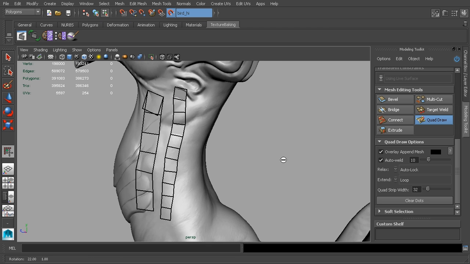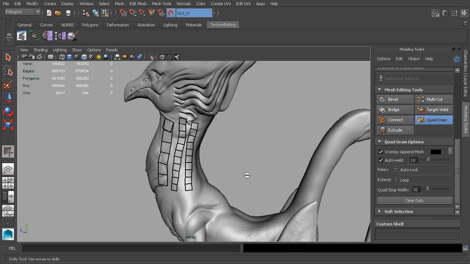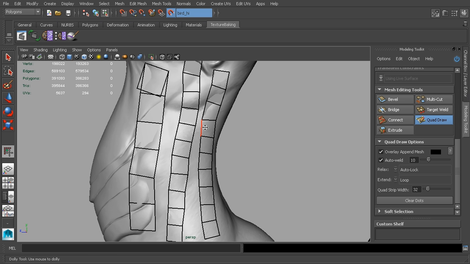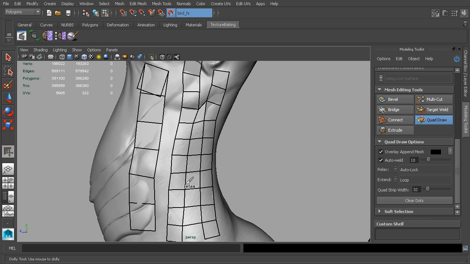Same thing if I'm going up here, I want to start in that direction, and then I can go up. And so I just make sure I don't get that overlap. Now, this is good for laying down big expanses of geometry, but then you can go back in with Shift and start to connect up anywhere you've got 4 points, and then you can use Shift to relax your mesh a little bit after the fact, get it nice and clean.